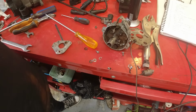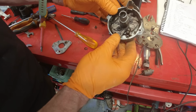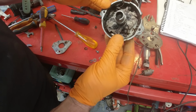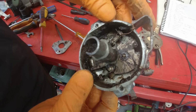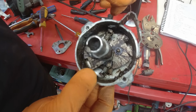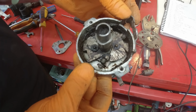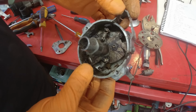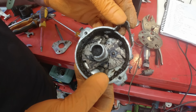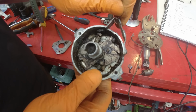Ooh, it's mucky in there, look at that. Yeah, there's all the weights and it looks all a bit sticky, so this wants a good clean up. There's where they've wired that. I would have thought probably the vac's fallen off or punctured. Everything else made of rubber over there broke, and it was probably running rough, so they've wired it up on full advance probably.